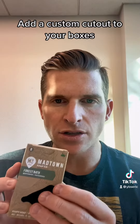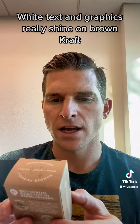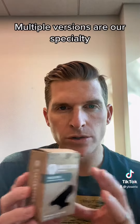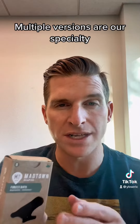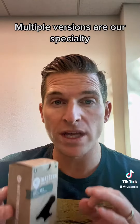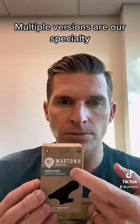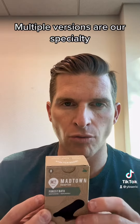You can see the soap inside. You can see that this artwork features our white ink in its raw form, as well as some other colors — this one has green. They also did multiple versions that I'm not showing you here; they had different versions for different scents. That is one thing that we can really do that our competitors cannot, which is doing multiple design versions of the same size box and giving you a combined discounted rate.